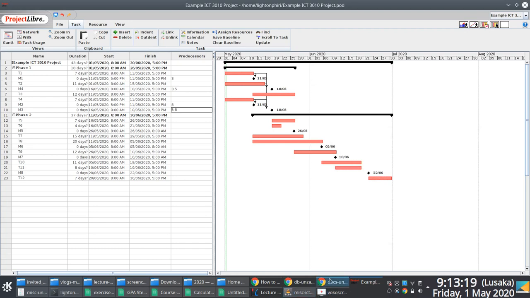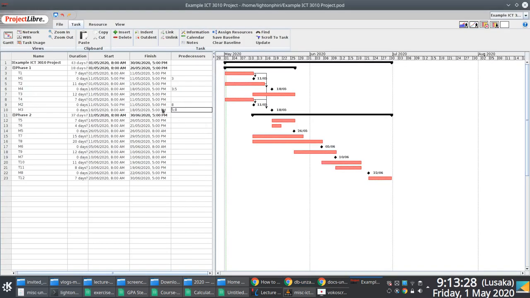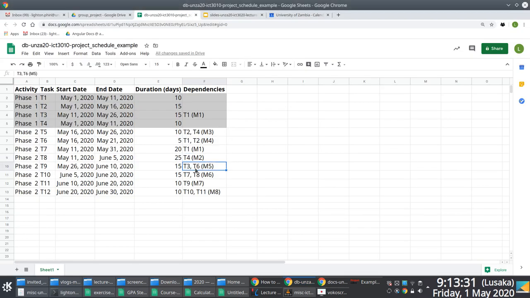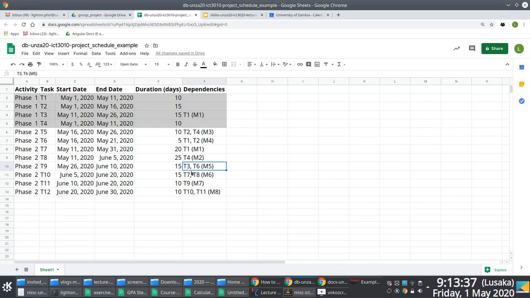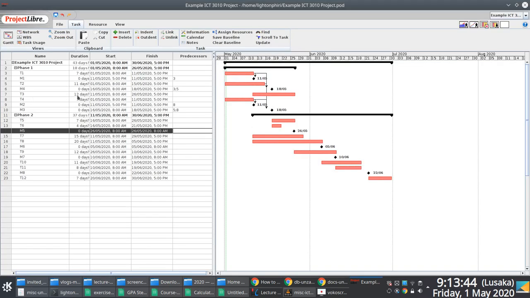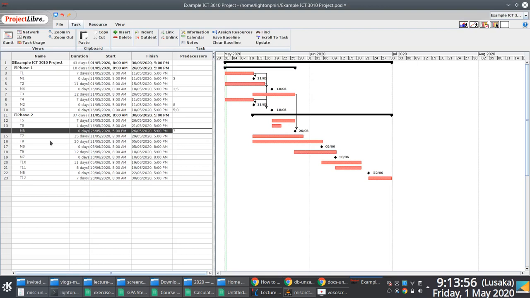All right, just had to pick up that call. Great. So the other thing that's remaining here, if you look at our tasks, is that M2 has been defined here. M5 is dependent on T3 and T6. So we go to M5. Where is M5? M5 is here. We need to drag or specify IDs associated with T3 and T6. So I'll go to T3, which is here, and drag it to M5, which is here. T6, I'm going to do the same. I'll drag it to M5 here. Drag and drop here.